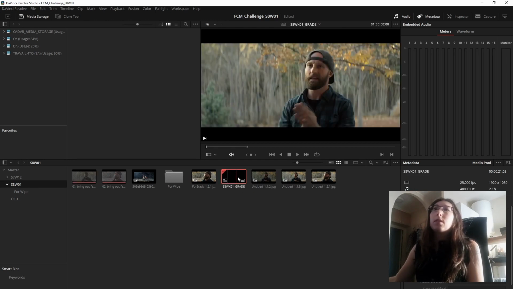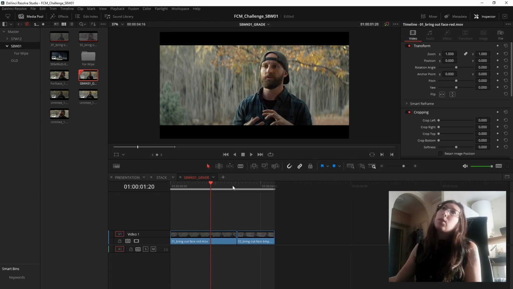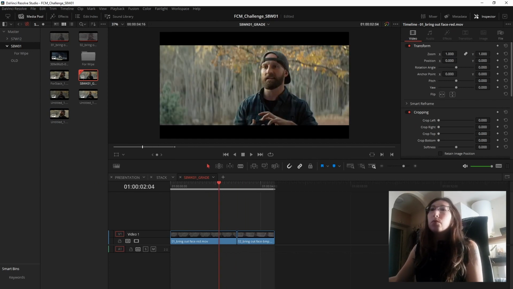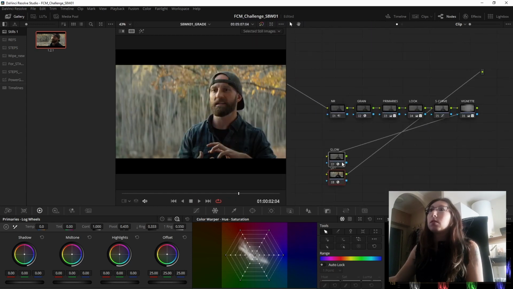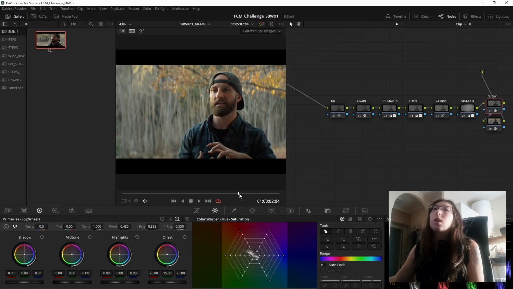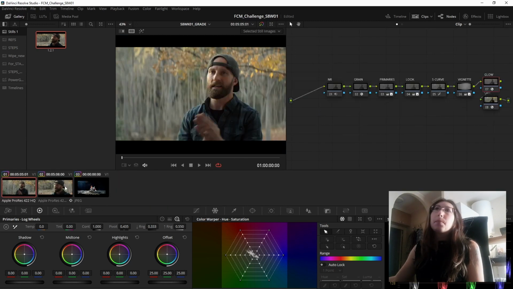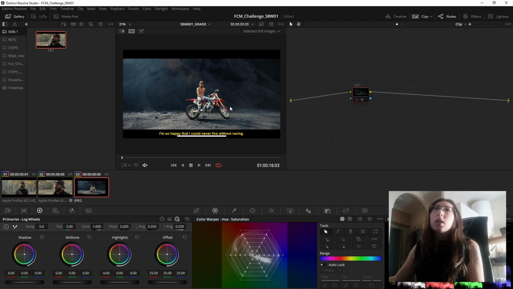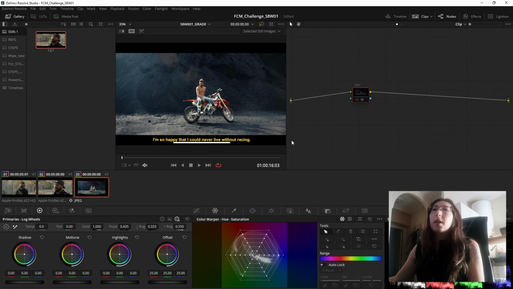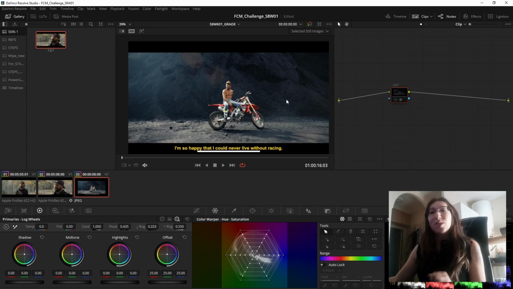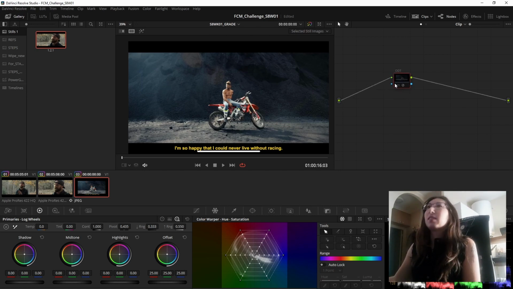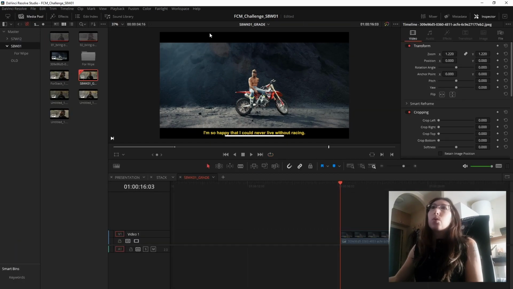So here's my timeline, and if we go inside, we have the 2 clips back to back, and I would just move to my color tab as I would do with my node tree and all this. Just keep it simple, and obviously I have my clips here, and I always grab my reference. If I have one, for example for week 1, I grabbed this reference here, which was a reference that was given to me from a client from the documentary project I just finished today, and I find it really great, but that's a side story. So yeah, I like to have my reference here.